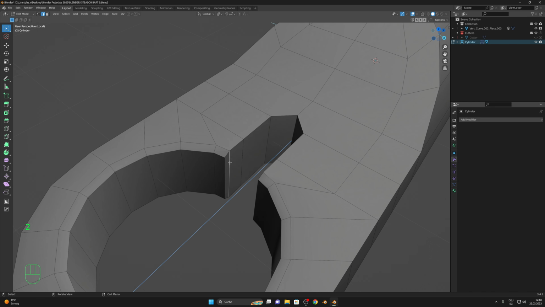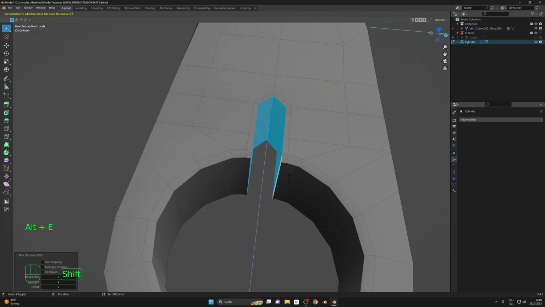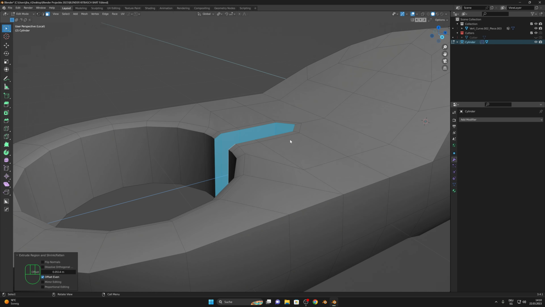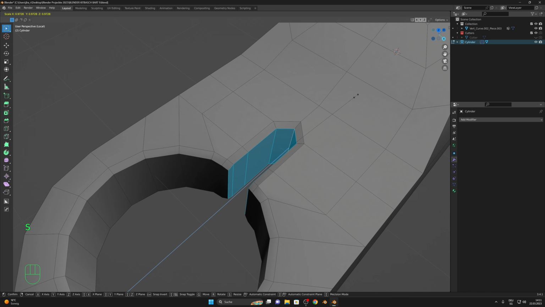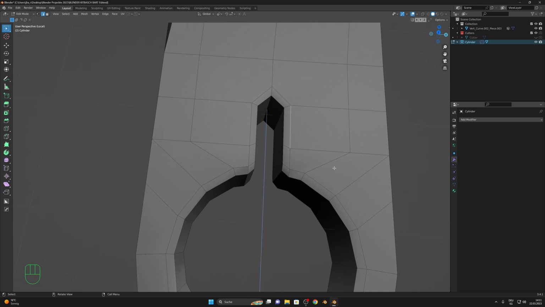Now we can take all those faces here, Alt E, extrude along the normals, offset even, S, and on edge mode, take this edge here, changing the pivot point to active and scaling it by, okay, there we are.